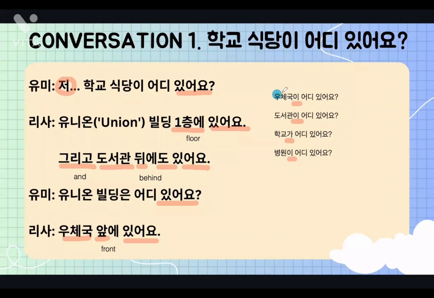So all of the 우체국, 도서관, and 병원, these are all at the end of the consonant, right? But only 학교 is at the end of the vowel. So with what we can say, so this is a Korean learn. At the end of the consonant, at the end of the vowel, it's different what subjective particle you should use, 그렇죠? These are very important, because based on at the end of consonant or at the end of the vowel, the rule is applied differently, right?